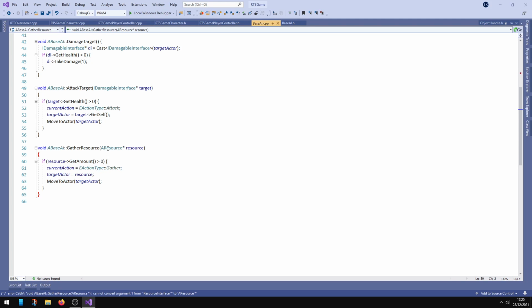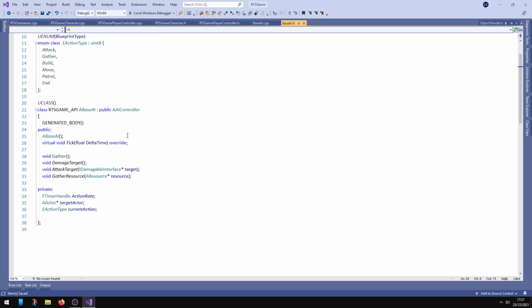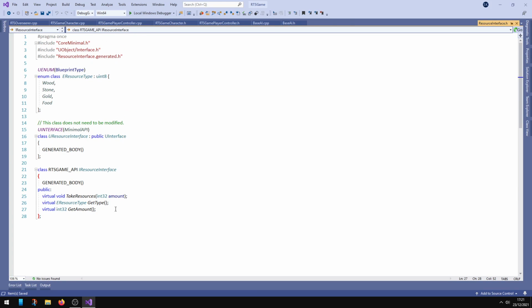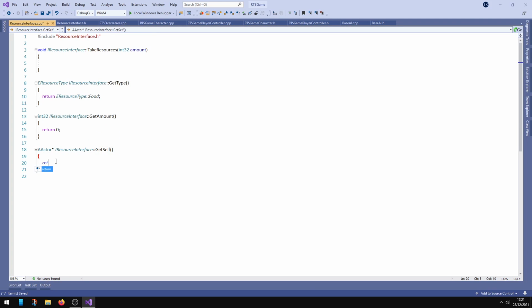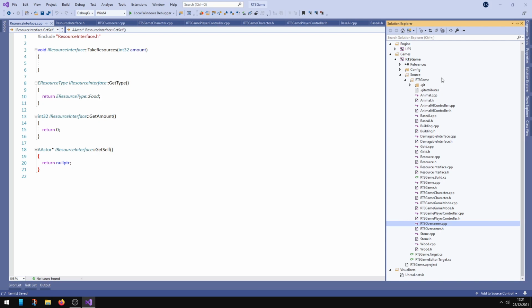Let me just think about this real quick. It's gonna be an, no, it's not resource interface. We just need to do the same thing with this. Actor. Something called get self. And then we do this with resource and animal.